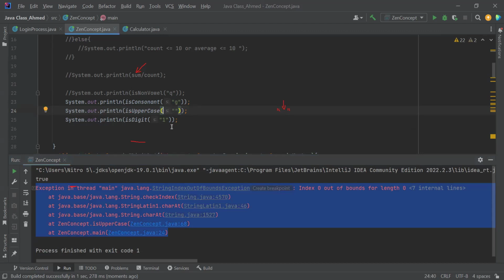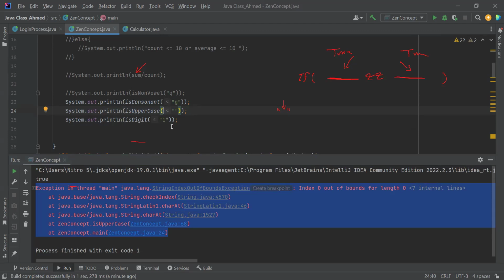Okay, we take a concept that is called in the if statements. If we have two conditions, one here and another here, and this is an AND, the result will be true only if both conditions are true. So if we make a single check here, we can avoid this kind of exception.